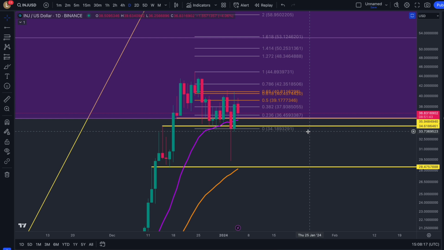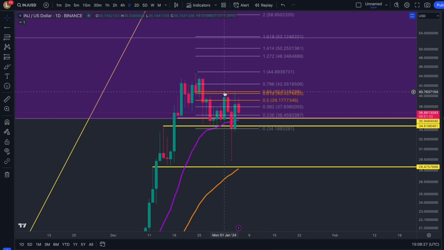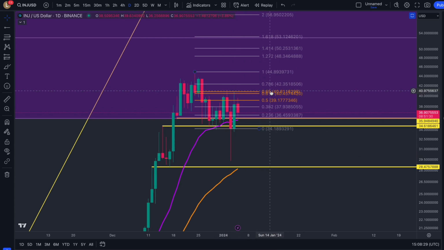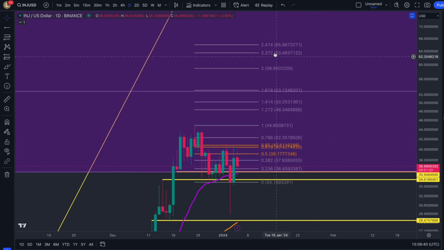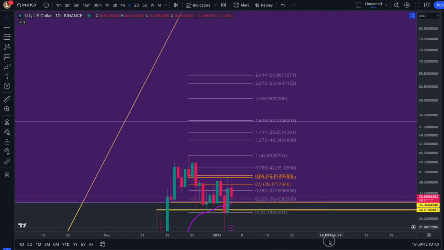So we are still anticipating those moves to the upside, but there are some levels that we need to break in order to start that motion of movement to the upside. Basically, we need a catalyst, and that will essentially begin once we break through the golden pocket, $40.81. Let's just call it $41. On the break of $41, we are creating the reversal wave, and we're looking at that $50 target. And then, of course, you can see that 65 is next.